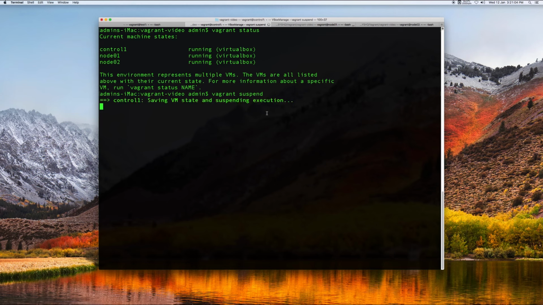And Vagrant will save the state and all the settings within each VM for you. And what if you want to start your lab back up when you're ready to work on it? Simple. Just issue vagrant resume.